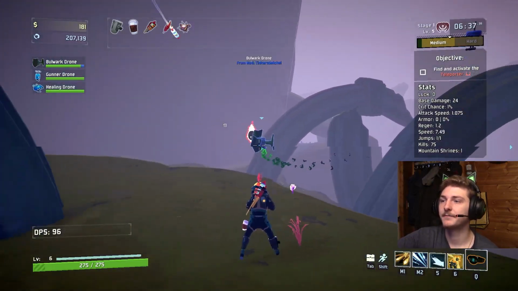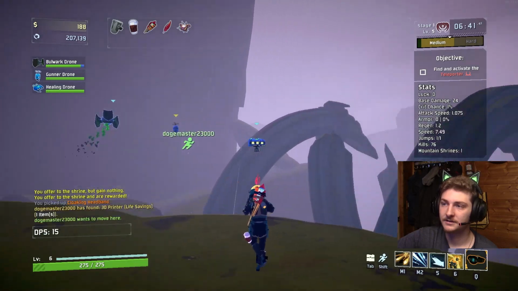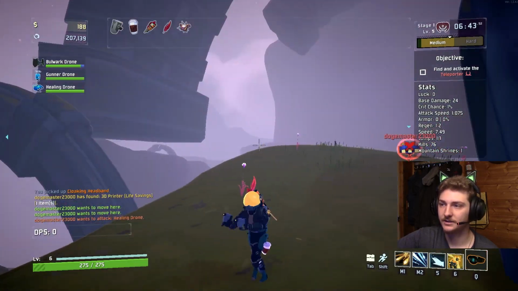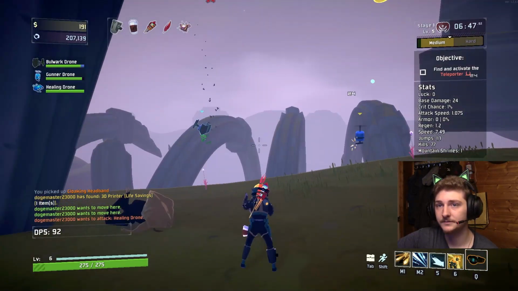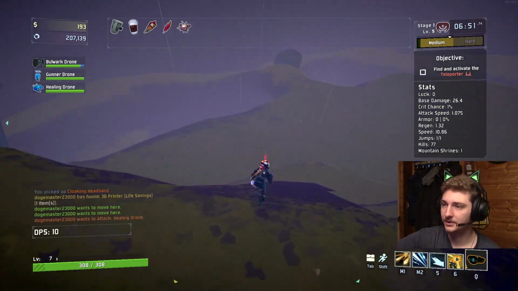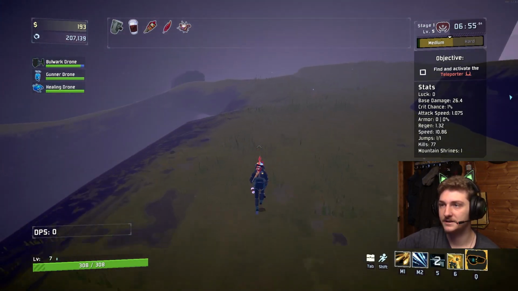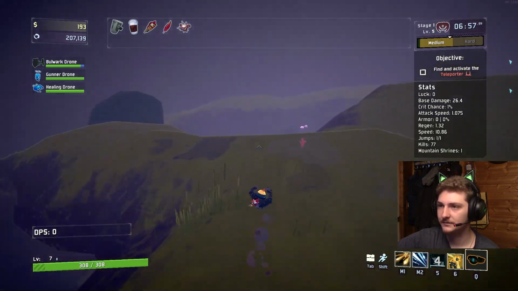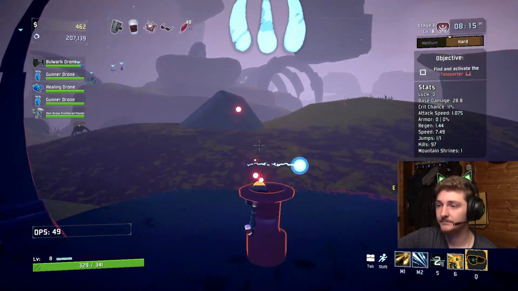I'm sure you've seen I've bought a few drones already. Different drones have different effects. This dude is a healing drone. He will heal me. Quite helpful, quite helpful. Gunner drone, they shoot things. Bulwark drone is a modded one. To be honest, I don't know exactly how it works, but it's helpful. I know that. And it's boss time.